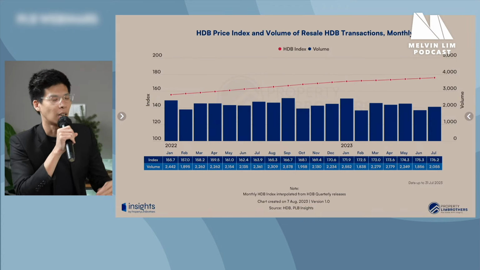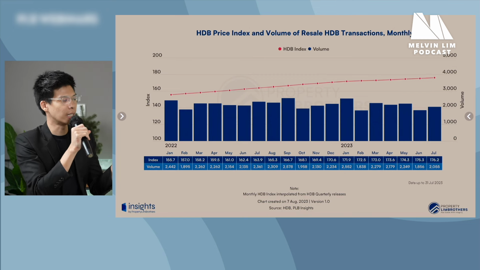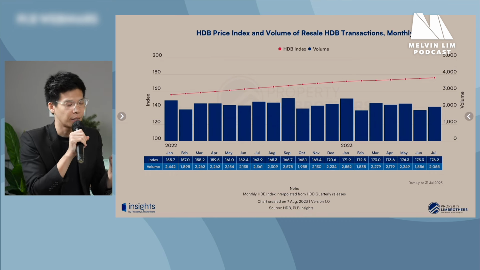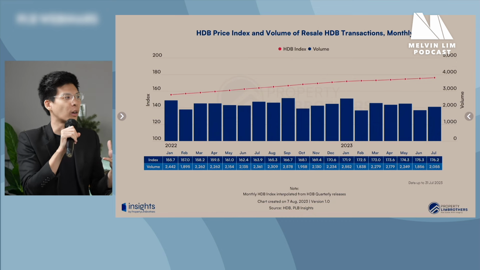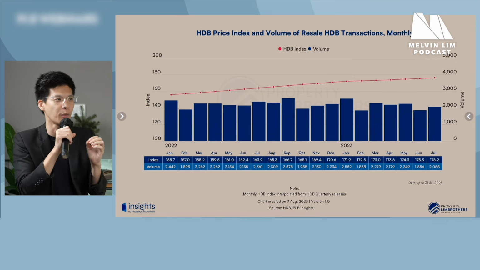Okay, so over here, the last 17 months of HDB price index, something that is very interesting is, of course, the price trend continues to grow, but in terms of volume, it has come down in June and July. But this doesn't mean that there is any weakness in the HDB market, but more because HDB implemented this new process called the HFE.